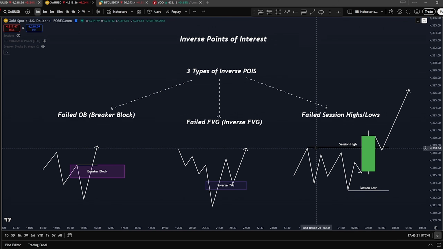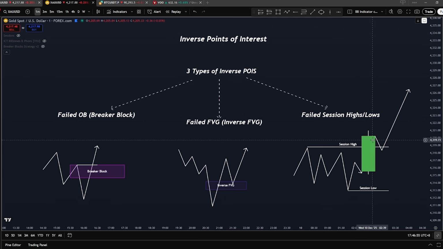Imagine if this is your Asian high, this is your Asian low. People trading within the sessions, they are going to be placing the stop loss above. And if price closes above, that means it has collected all the stop losses and still chose to stay above this level. So this is no longer a liquidity sweep. This is a complete failure of the liquidity point. And that means the sell orders here now convert into buy orders. Why? Because as price pushes up higher, it's pushing up with displacement, with volume.